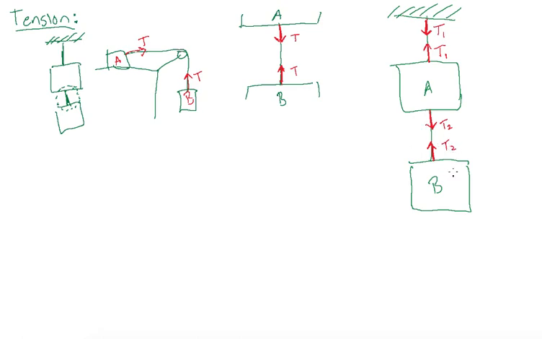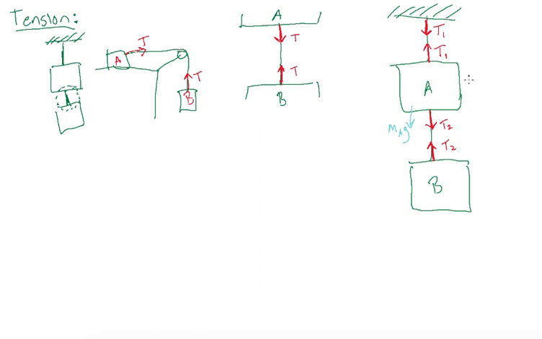And so when you're doing free body diagrams on this, you have to pay attention. When I do this on B, B would have gravity pulling down on it, and it would have this tension pulling up on it. So I'd have two forces on it, T2 minus mg. For A, on the other hand, I would have three. I'd have T1 pulling up on it, T2 pulling down on it, and then weight pulling down. I'd probably draw that weight in. So this would be mass of A times g. So it would have three forces. It'd be T1 minus m_A g minus T2. Right?